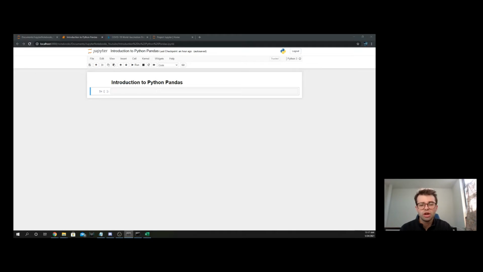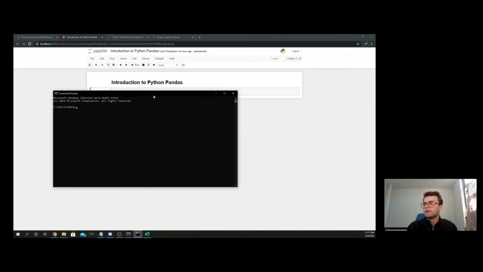To install it, I'll pull up a command prompt. From here, we can do pip install pandas, and that should get you going.